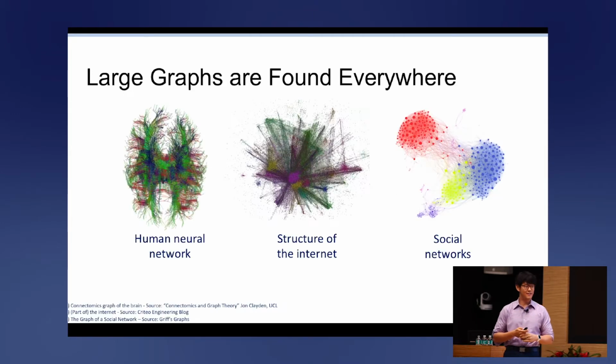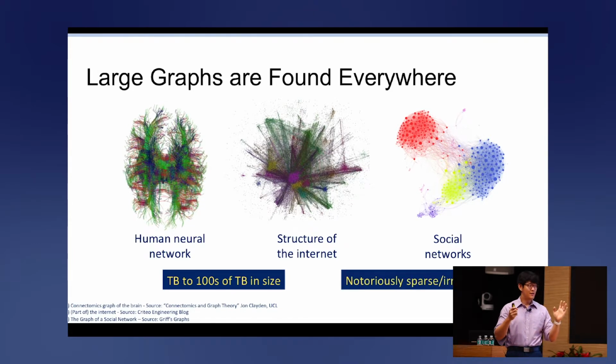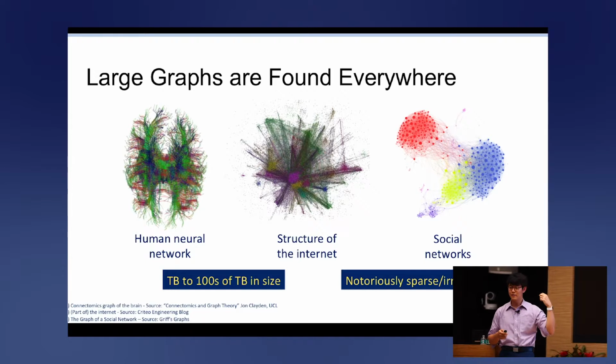So, graphs. Graphs are interesting, more interesting now in recent times than even before. Typically, the graphs of interest right now that we can find online are relatively large, hundreds of terabytes to hundreds of terabytes in size, and they're characterized by a very sparse and irregular structure, resulting in very sparse and irregular fine-grained access patterns, which was a good hurdle for us to try to overcome.